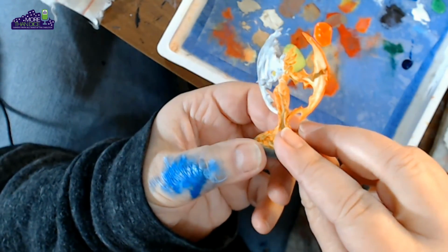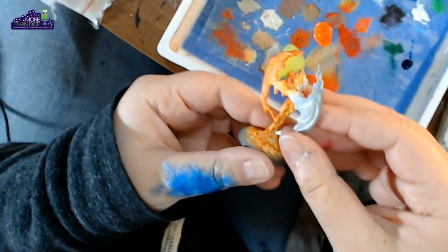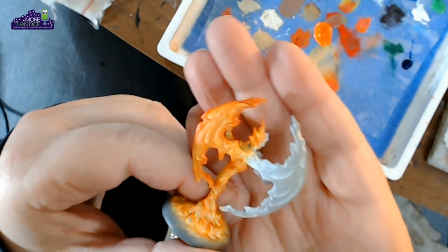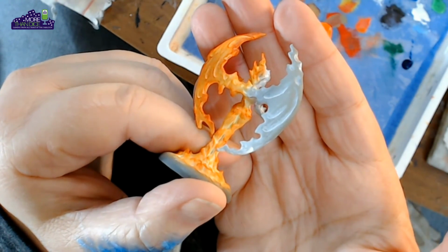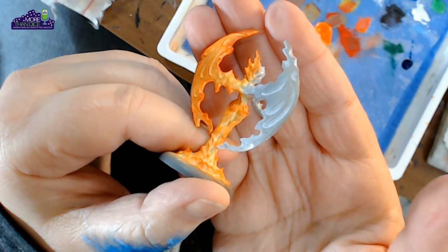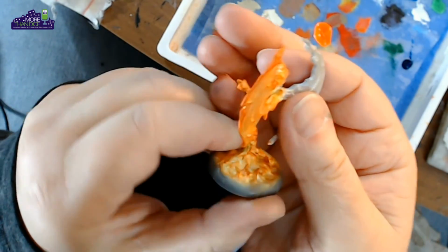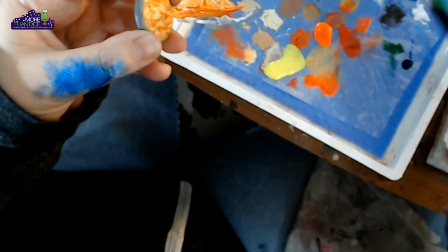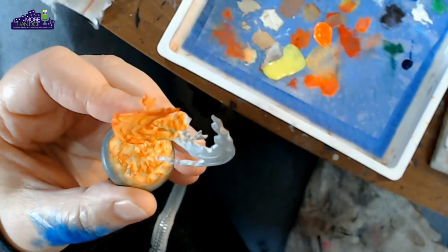Alright, you can see I've already done all of this. What I did is I started out with a grayish primer. And then I took some white, and again, just with the blue, I took the white and put it in the deepest recesses. In fact, I'm going to do that some more on this side. My intention was to do the other side completely and leave some things on this side undone so I can show you what I'm doing.